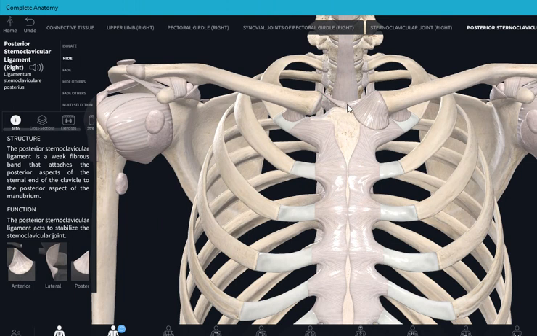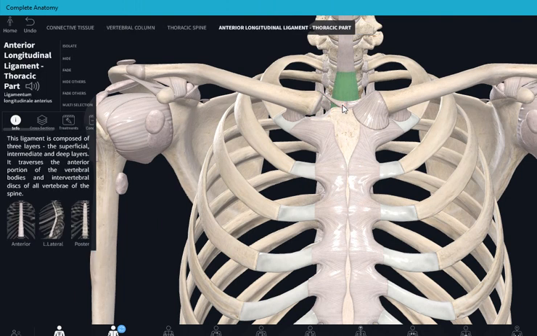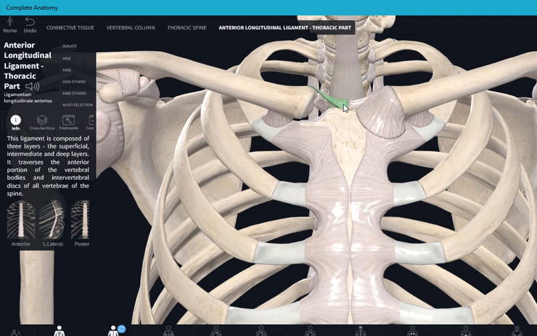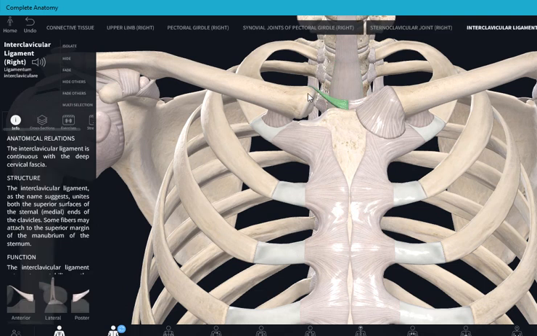Now, when you come closer, you have this particular ligament which is connecting the clavicle on both sides. This is called the interclavicular ligament. It connects this clavicle with this other clavicle, so we see from the name that it connects one clavicle with the other, hence the name interclavicular ligament. So now we can hide it.